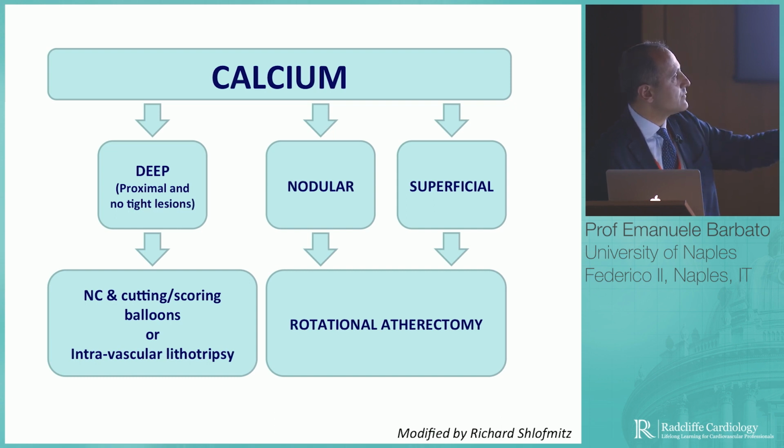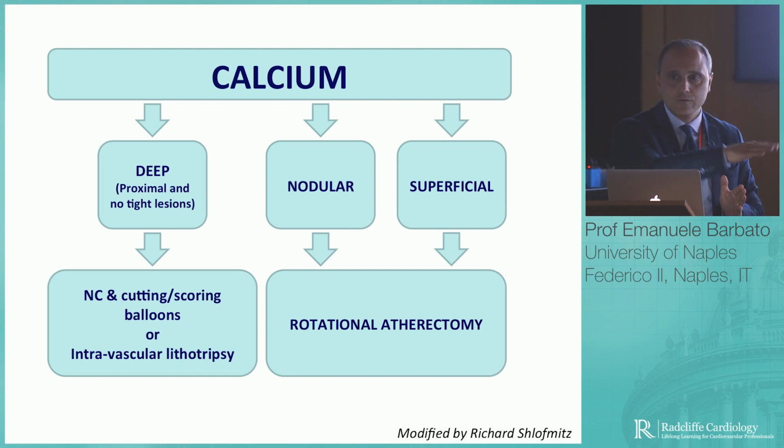So nodular superficial, it will be more for rotational atherectomy. I don't put the orbital atherectomy because we don't have it. While for deep calcification, non-compliant cutting or scoring balloons and intravascular lithotripsy, especially in proximal segments, because as soon as we have segments that are not proximal, all these devices on the left might have troubles to travel into the coronary artery.